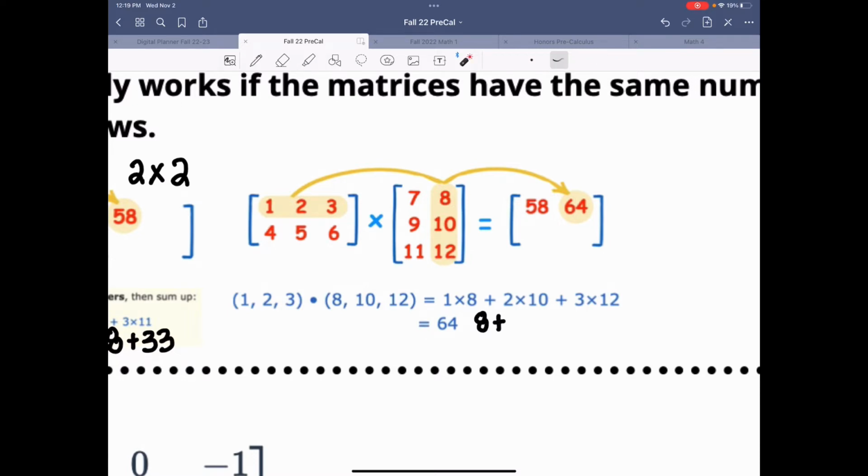Then 2 times 10 is 20. And then 3 times 12 gives me 36. You add all those together, and that gives you the 64 that completes the first row in that piece.